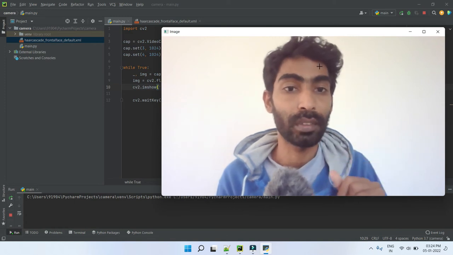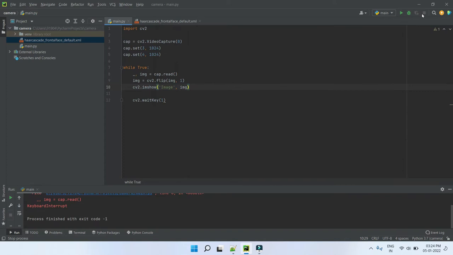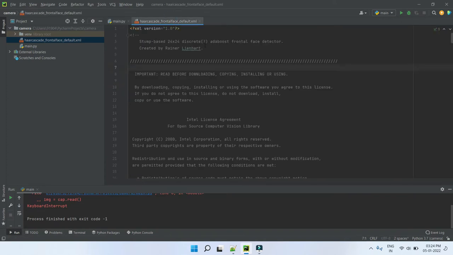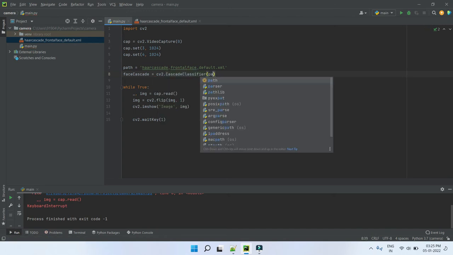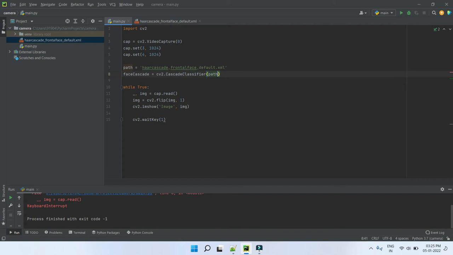Next I am going to create the bounding box on my face. For that I have a predefined model .xml file. It's provided by cv2 only. They have provided some predefined models for the face, for body tracking, and for eyes. So here I am using the one for face tracking. It's a simple thing. We have to initialize first. I am getting the path, then face cascade equals cv2.CascadeClassifier with the path. So the initialization is done here.